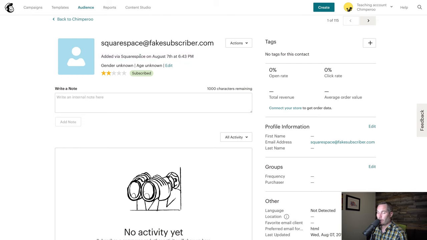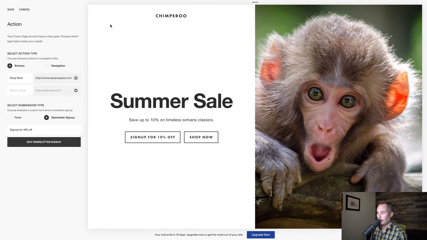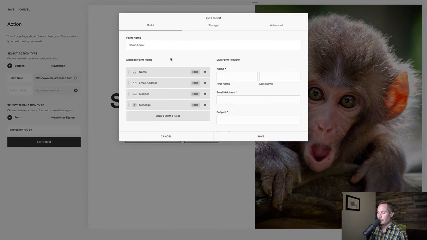But what if I wanted to also pass through a hidden merge field with this form? Well, in Squarespace, back here, if I go back to the edit, if I click on form here and click edit form, then I can do something cool. I can pass a hidden merge field from Squarespace to MailChimp, just in case I wanted to automate something or further segment somebody based on a signup. Say I have multiple signup pages on Squarespace, maybe passing a hidden merge tag will let me see, okay, this person signed up from this form on Squarespace versus this form, and then I can automate or segment accordingly.